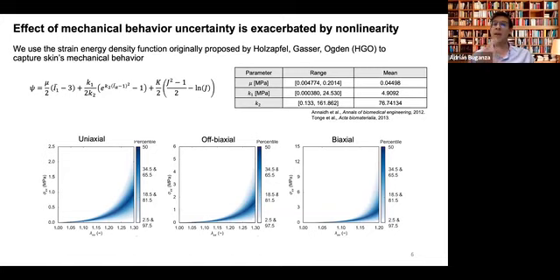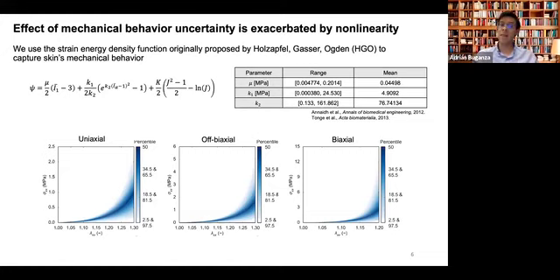And what I would like to point out here is in the bottom plots that you see, this uniaxial, off-biaxial, and biaxial response is if I take this range of parameters for human skin from the literature, and I sample, let's say I put a uniform distribution over these parameters, and I sample from these parameters, and I evaluate the stress response for these very simple cases, you'll see that the prediction in the stress becomes very much uncertain as you increase the stretch. The shading in the plots denotes the probability of the stress. So clearly, as you have more and more deformation, your prediction of the stress is more and more uncertain.